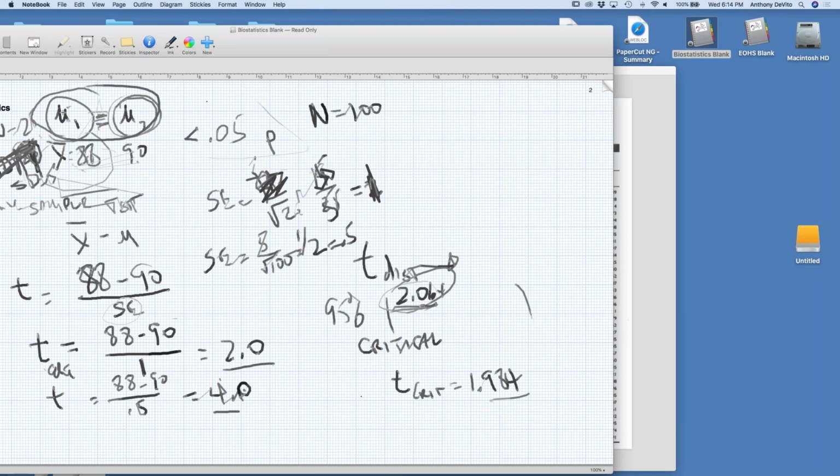Can I reject the null hypothesis now? Again, not a rhetorical question. Yeah, exactly. Now I can reject it, because now I have enough evidence that this big a difference, 4 standard errors apart, is way more than I need to know that this is not going to happen more than 5% of the time. So I can reject my null hypothesis.